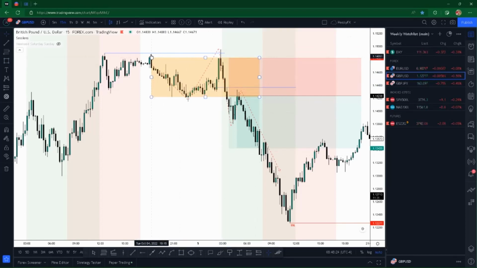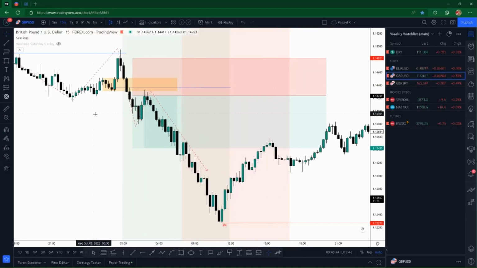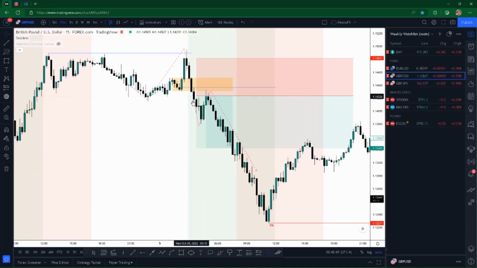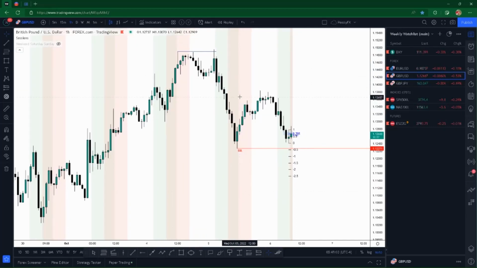You can mitigate that, and for argument's sake, these consecutive down close candles right here immediately prior to the run on liquidity are an area that I definitely would have been looking at, and price popped up and hit it. That's a bearish breaker coupled with a fair value gap. I mean, he had the right idea. He just has to shake that bullshit that he was taught in these other groups. You have to shake that.